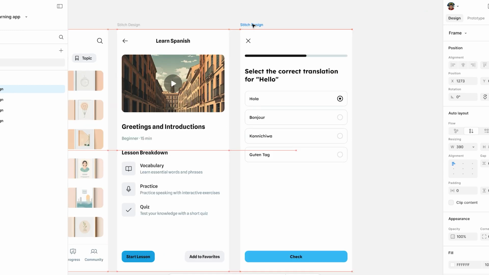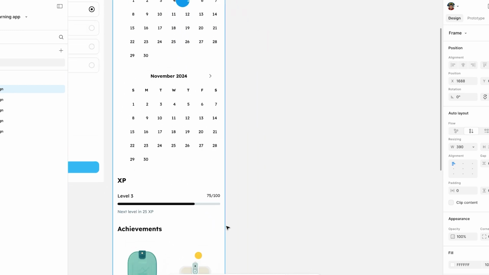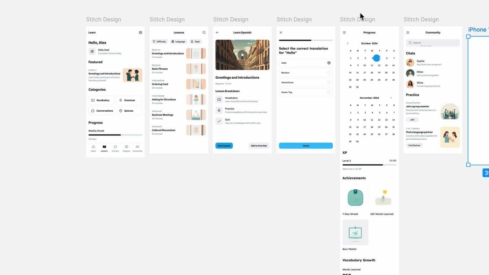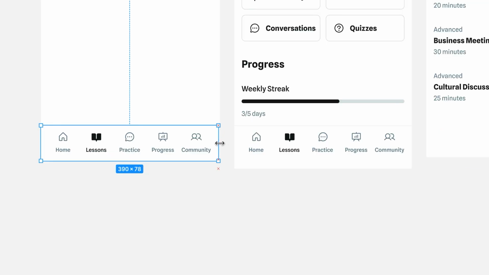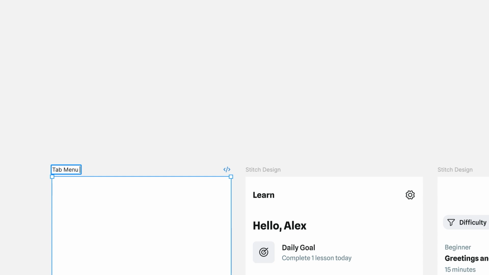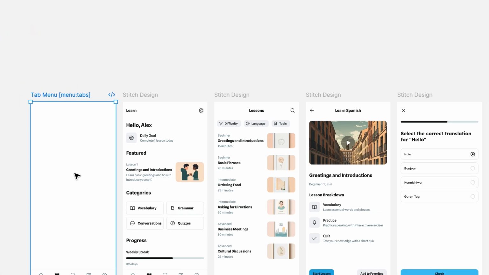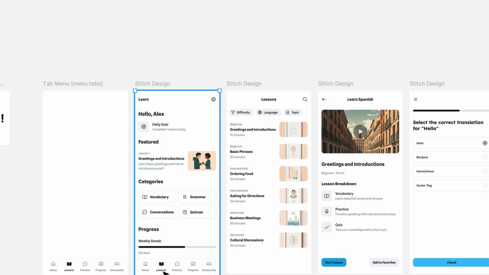Here, we made visual tweaks, refined typography, adjusted layouts, and applied a bright, engaging color palette that makes learning feel fun and motivating. Using the Bravo Studio Figma plugin, we applied Bravo tags to key screens like the login page. This tells Bravo exactly how to transform those screens into real, working app functionality.